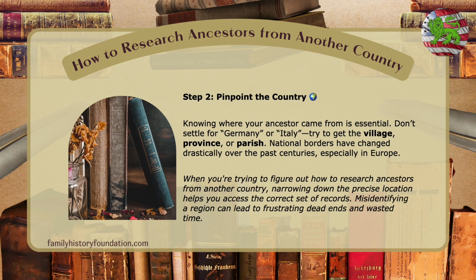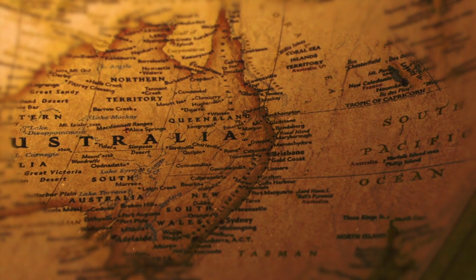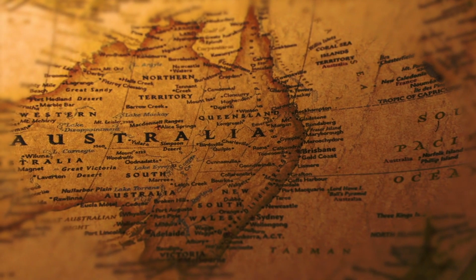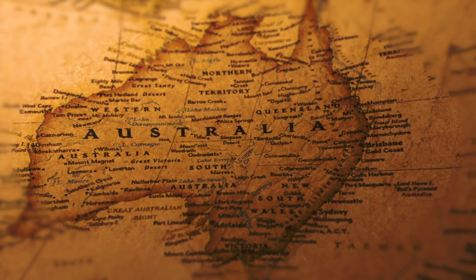And so anyway, sorry, knowing where your ancestors came from is essential, okay? So you try to get to know the country itself, because records are not just housed by country. Oftentimes they have national archives, but how is the country arranged, geopolitically, right? In the United States, we have a country, we have states, we have counties, and so on and so forth. In other countries, they call those municipalities, or they might call those states, or any other things like a province or a parish or a village. Okay, so get to know the lay of the land.